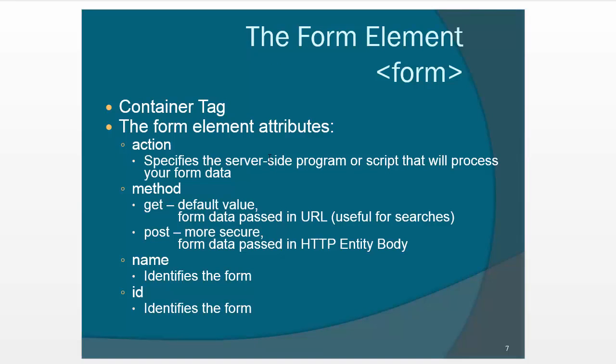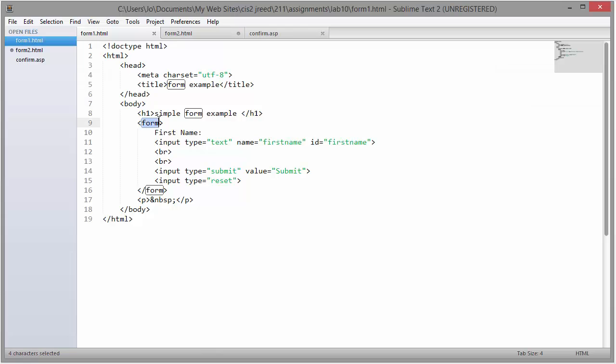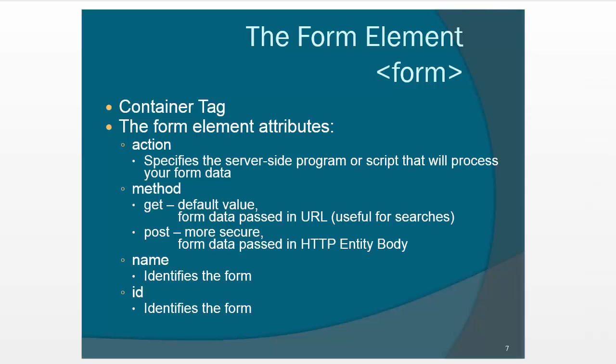Now let's talk a little bit about the form element itself. What we did in that very simple example just now is we just used the word form, but you can add some attributes to that. For example, if you want the form to actually do something, you have to specify an action. Now that action is usually a file name. It could be a local file, or it could be a file on another server. And then there's also a method. The method is either going to be get or post.